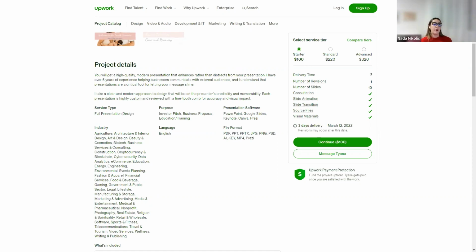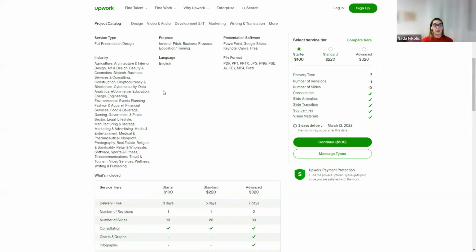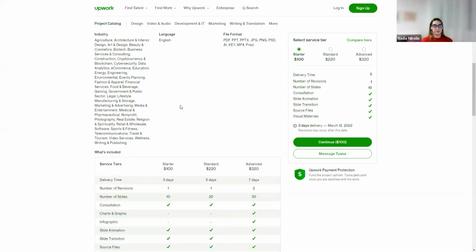experience. And what I like about this is that instead of her listing it all out in the project details and saying, well, I've worked with all these industries, she actually has an option to check the industries. So these are the project attributes, and a client's going to see them there. And it's very, very helpful when it comes to the search results.